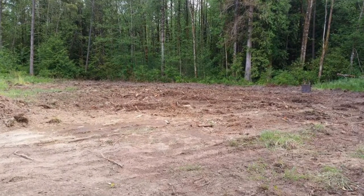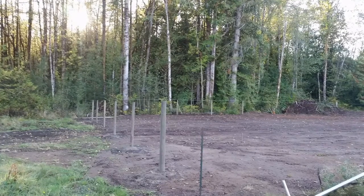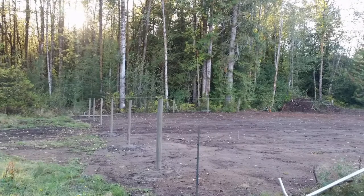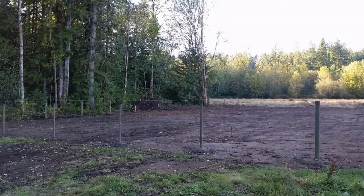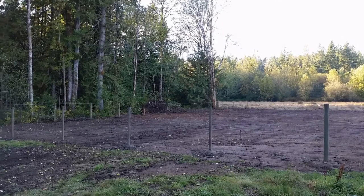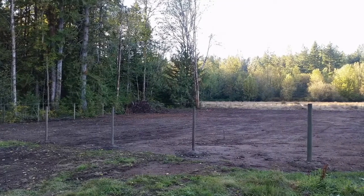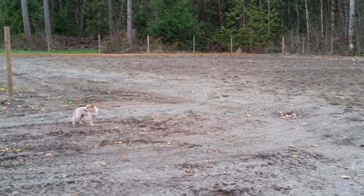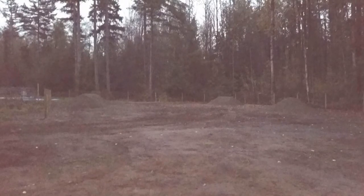At that point it was a good opportunity to put in my fence posts before I had sand in the way, so I installed almost all the fence posts at that time. It then sat for about another year. I didn't actually have any base material come in, because allowing the ground to solidify for two years made it quite rock hard. The contractor didn't even think it would be beneficial to bring a compactor in — it naturally did such a good job on its own. Finally the fun part came: getting the sand. I believe it took 10 loads, each about 10 to 12 yards.